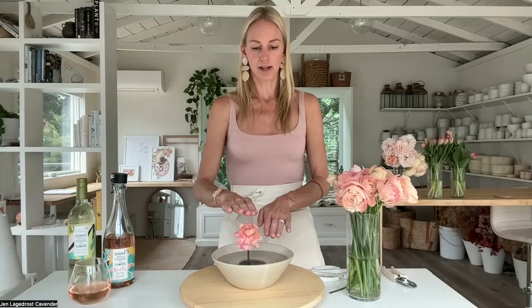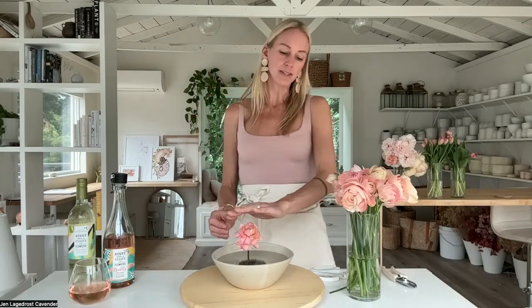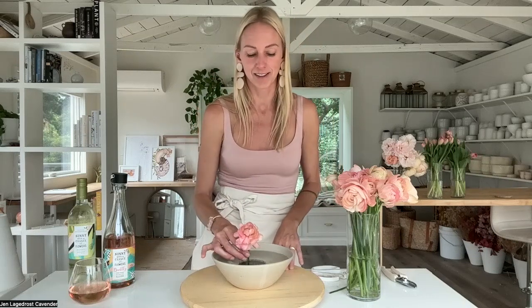I know that's kind of scary to cut something really, really low, but trust me, it's nice to have the lower, medium, and upper levels. That's also part of the ikebana tradition, to have basically the level of the earth, the level of people on earth, the level of life, and the level of the heavens or the sky. And it's just, again, a kind of design guideline.